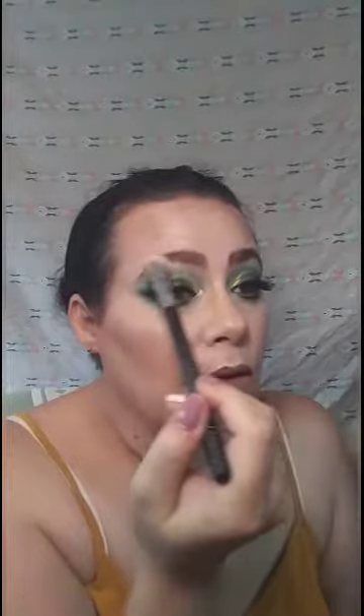Do you guys see that? Oh my goodness, that's pretty! It is glittery without a doubt, but that is pretty. I mean I'm not a huge fan of super glittery highlight but that's pretty. Look at that — the glitter falls off some, so at least using this brush it does. Oh my gosh, Wet and Wild has good highlights. This was just a little more glittery than I was expecting. It's on the cupid's bow, tip of the nose — I just want to keep going and never stop! What do you guys think? Okay, let's get to final thoughts.